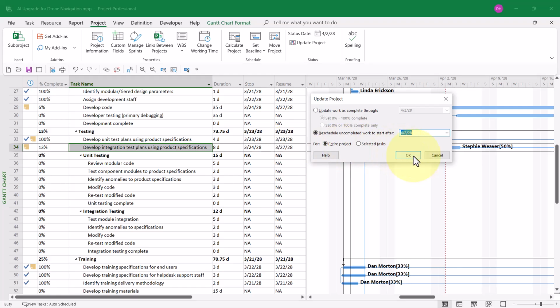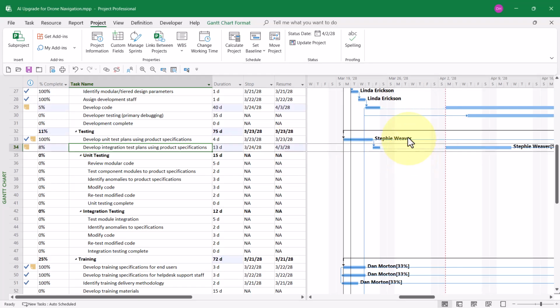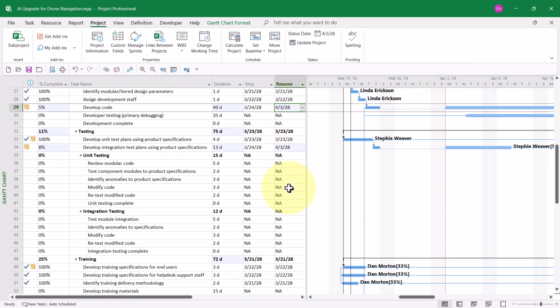When I click the OK button, notice that Microsoft Project automatically splits these two tasks and moves the uncompleted portion to start during the week of April the 2nd. Notice the resume date is now Monday, April the 3rd for these two tasks.